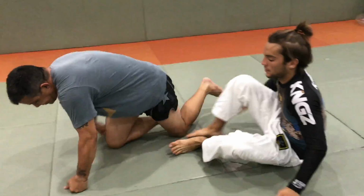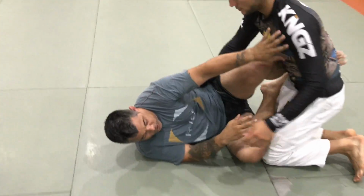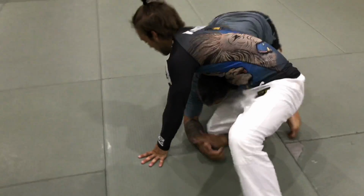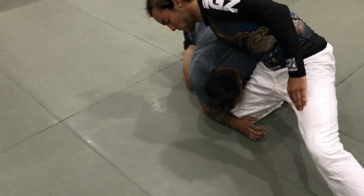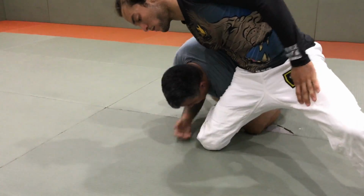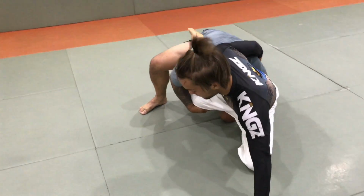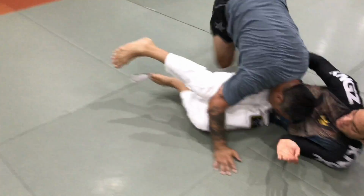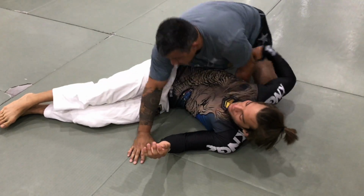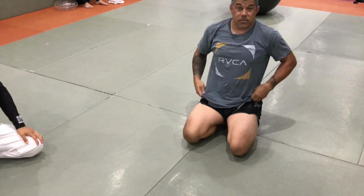So, real quick, one more time. As Vitor's trying to pass, I make space, I roll up on the single, immediately I go to the ankle. You'll see my arm swim to the ankle, go around to the back, drop my leg to the inside, pick it up, chill. Then I can just drop it and finish. All right, so that's my first option.